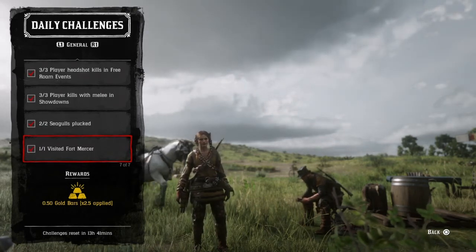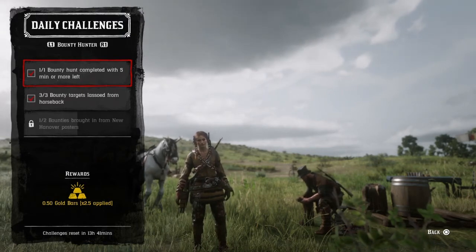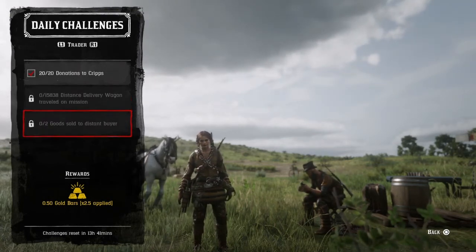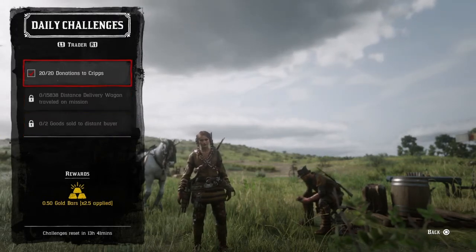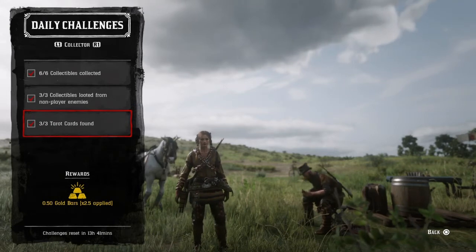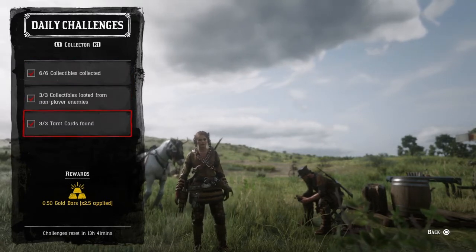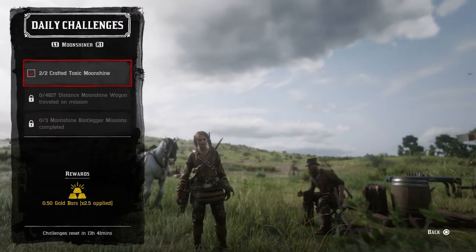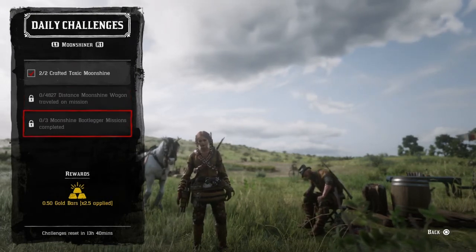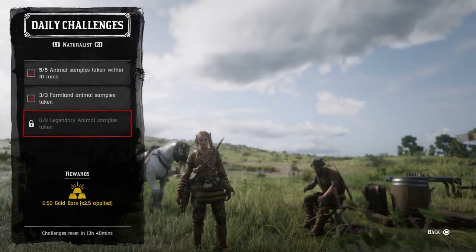As for the role challenges, we have bounty hunt completed within 5 minutes or more, bounty targets lassoed from horseback, and completing 2 bounties from New Hanover. We have 20 donations to Crips, distance traveled in wagon, and goods sold to a distant buyer. As far as collectors, we have 6 collectibles collected, 3 from non-player enemies, and 3 tarot cards found. As far as the Moonshiner, we have 2 crafted toxic moonshine, distance traveled on a wagon, and completing bootlegger missions. For the naturalist, we have 5 animal samples taken within 10 minutes, 3 farmland animal samples taken, and 2 legendary animal samples taken.